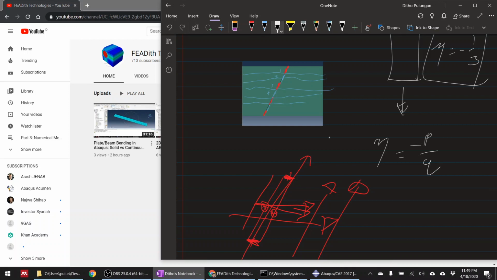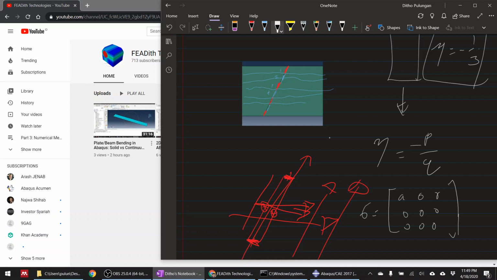If you're doing a tensile test, your stress tensor is A, 0, 0, 0, 0, 0. In this case, A is the stress in one direction, while for other directions, stresses are zero because you are doing a uniaxial tensile test.